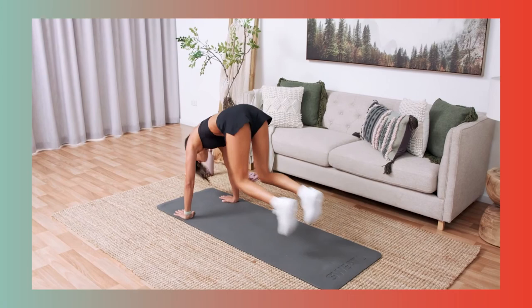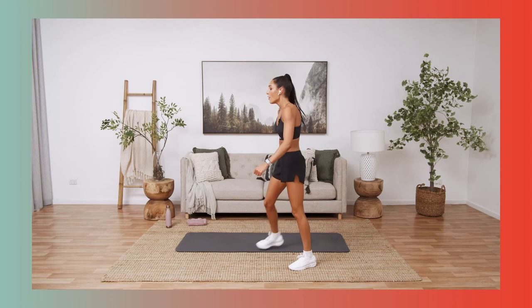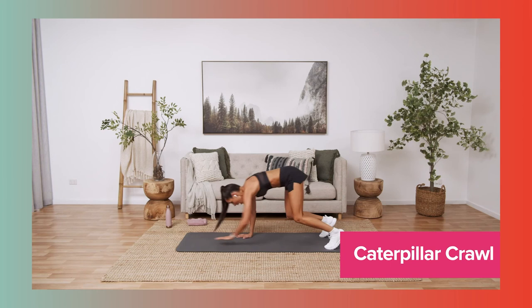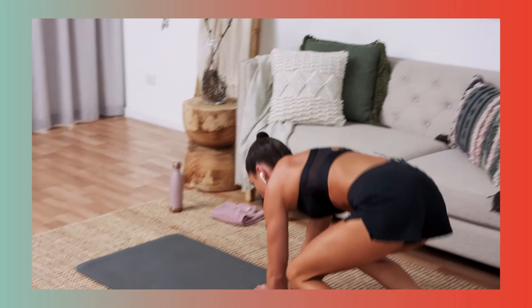You have 15 seconds. Do the knees if you need. Well done. 5 seconds, stopping in 5, 4, 3, 2, 1, and we're walking out and walking back in. Walking out and walking back in.